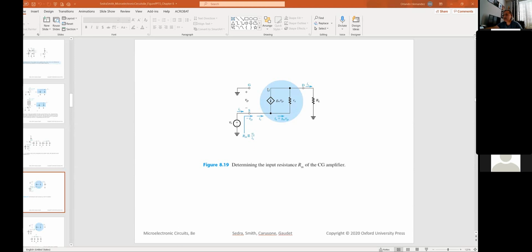So let's just take a look at this figure specifically and derive some of the expressions that are here. For what I'm going to be doing next, I'm going to be referring to the quantities in this figure. So if you refer to the figure that we just looked at, the input resistance is defined as the voltage seen by the drain of the common source amplifier, divided by the current into the source of the common gate.